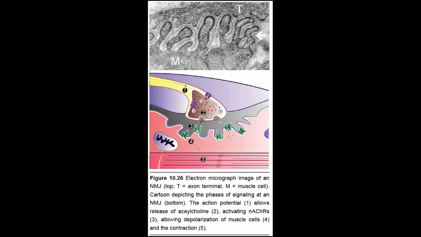The NMJ is similar to other chemical synapses. However, the postsynaptic cell is a muscle cell separated by about 30 nanometers. The postsynaptic site is the sarcolemma, the cell membrane of muscle cells, which has several folds to increase surface area. The axons of the lower motor neurons synthesize and release acetylcholine. Densely expressed in the sarcolemma are nicotinic acetylcholine receptors, ionotropic receptors that allow sodium influx and subsequent muscle cell depolarization upon acetylcholine binding. This depolarization results in muscle cell contraction.